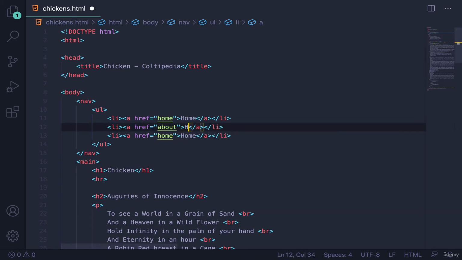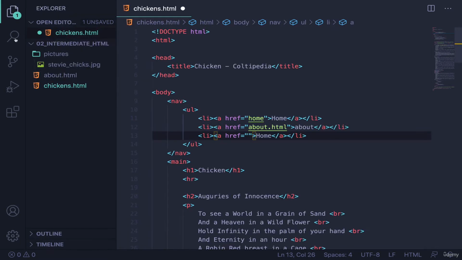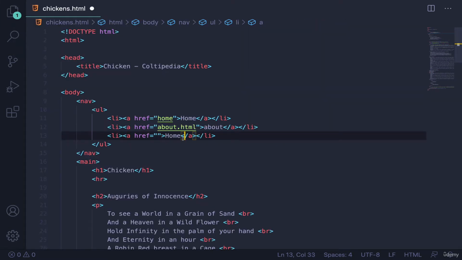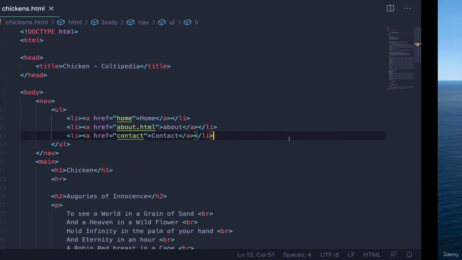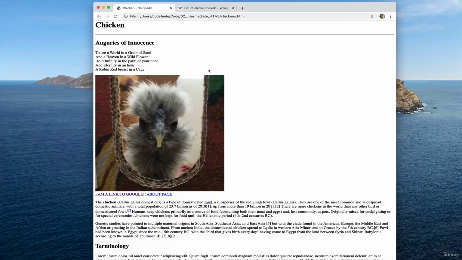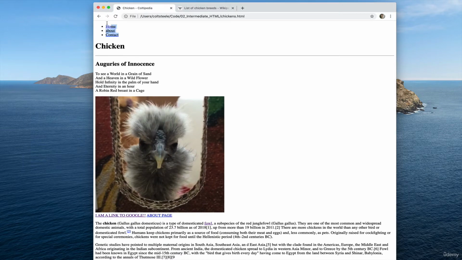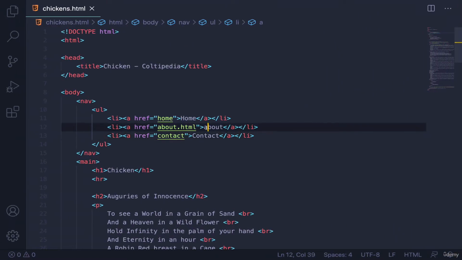So these won't actually go anywhere. Actually, I think we do have an about.html, don't we? And then, do we? Yep. So we could link to that. And then we could have a contact or something, which won't do anything either. But the point here is just to show you how we would use a nav element. So if I refresh, it looks just like LIs instead of a UL because that's all that it is. But now we have this wrapping nav that explains this is for navigational content.